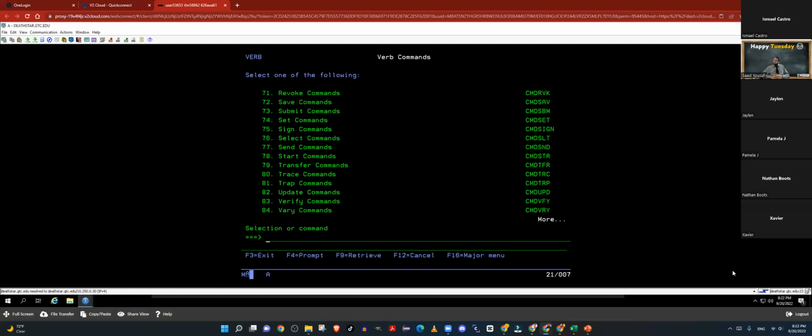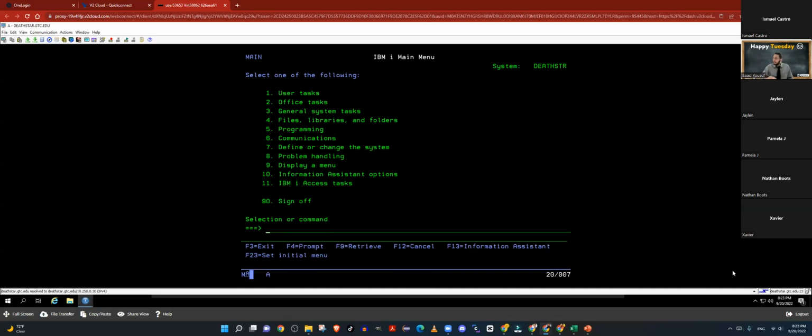Trap. Okay. Now, let's hit F3 and let's come back to the main menu. So in the chat, you guys provided me with 3 menu names. A command CFG for configurations, a command DMP for dump, right? And the command TRP for trap.